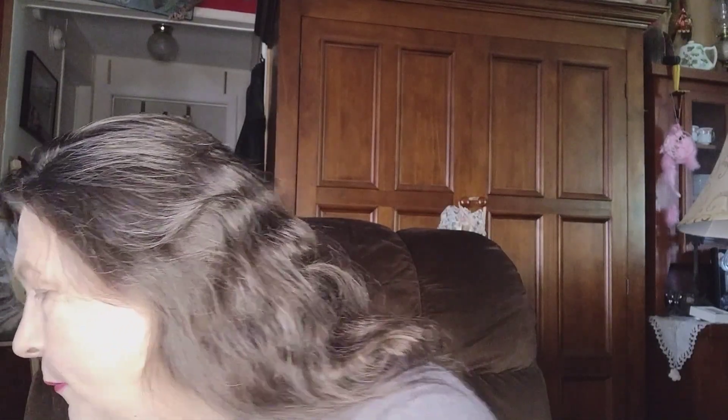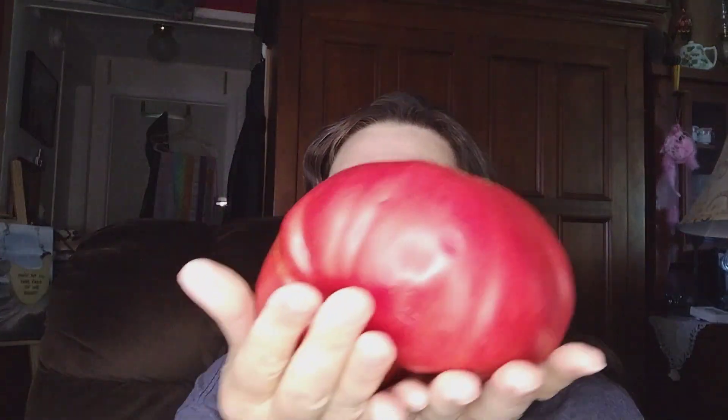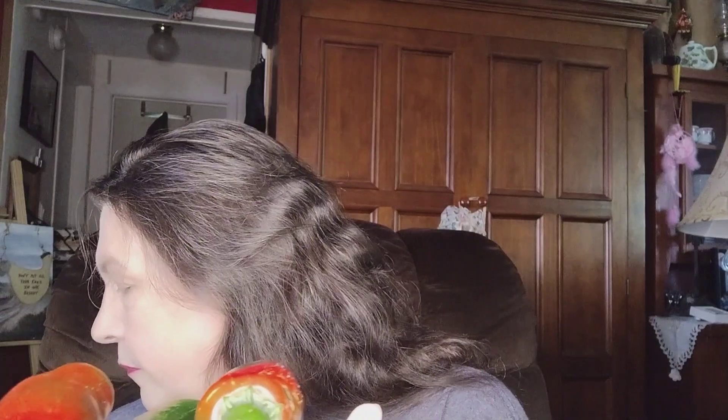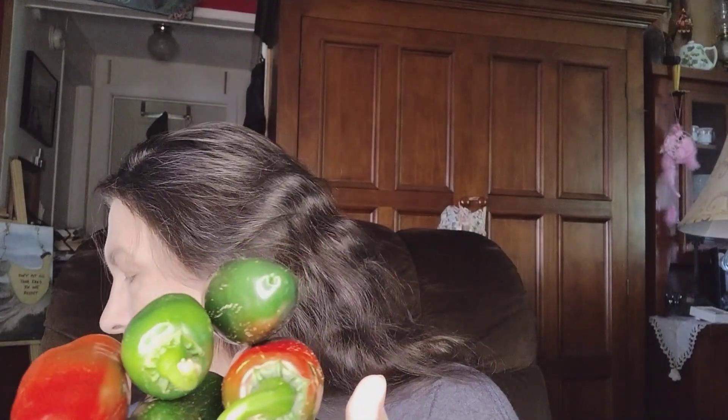We've picked up some more vegetables, y'all. And the largest tomato I have ever seen — look at this thing, both my hands. What kind of tomato is this? It is called a king pink tomato, and it's getting a little overripe so I'm going to have to cut it today. We've picked up some jalapenos — some beautiful jalapenos. Some of them are turning red. I'm probably going to stuff these and make snake bites with them.